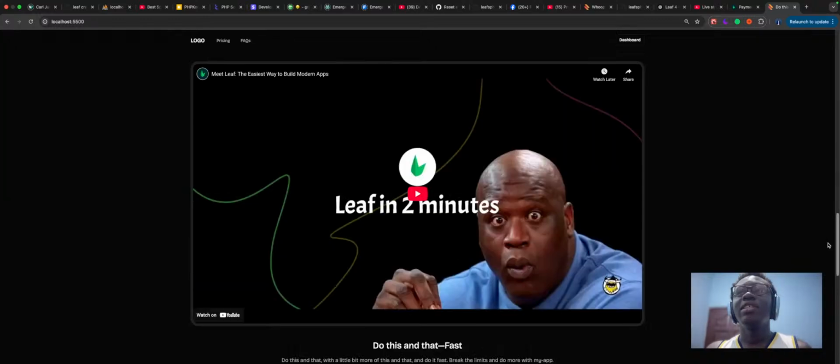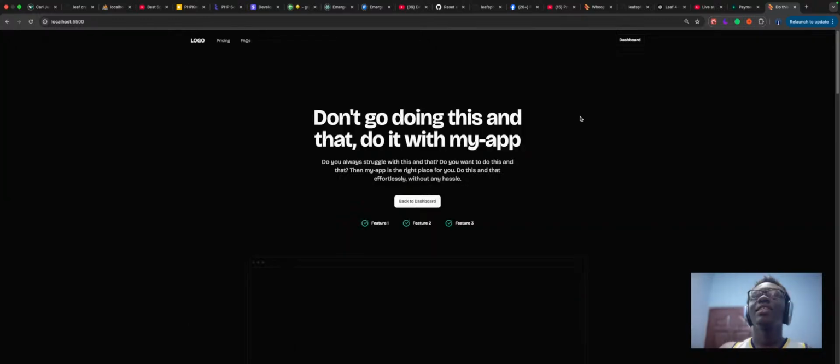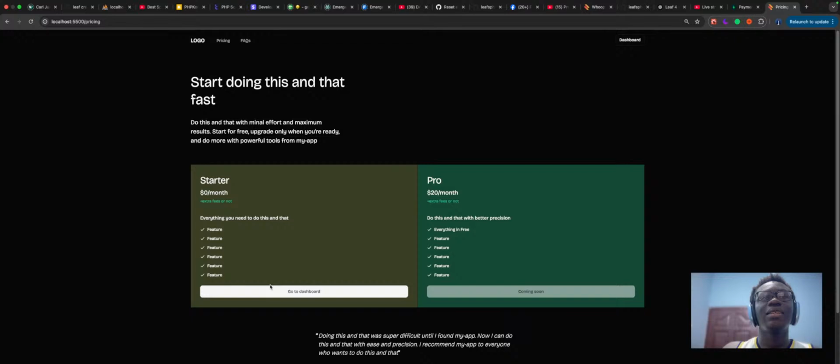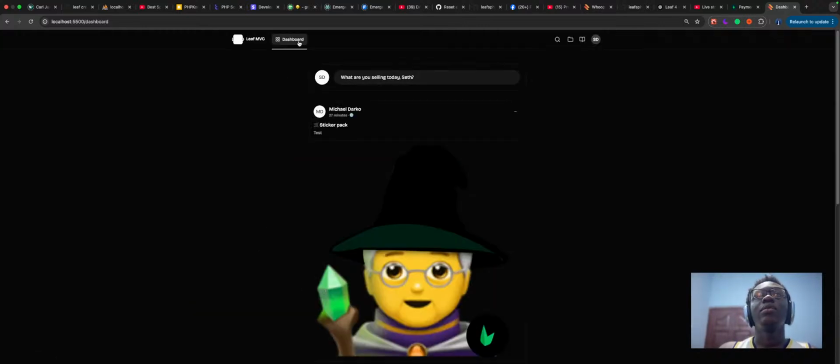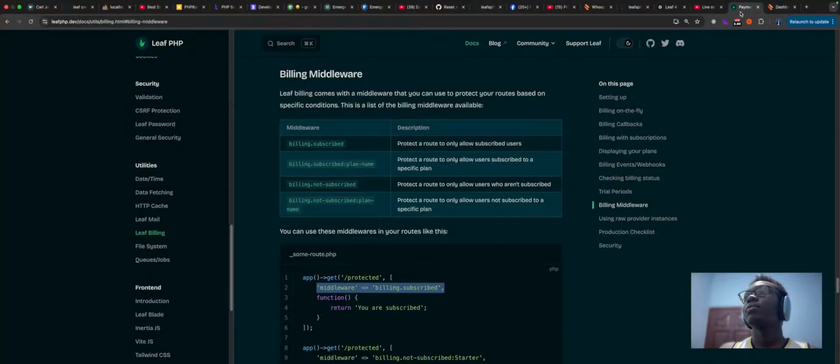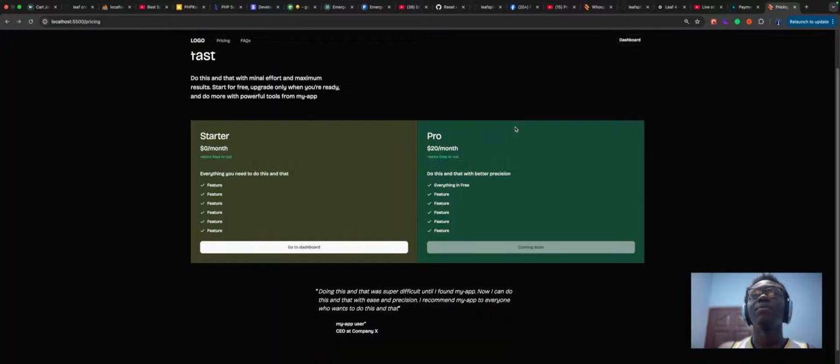We didn't actually give our application a name, so this is the part where we would usually change all of those. And then we have a pricing section here. We would probably update this with some information. Go to dashboard. And since we have the paywall, if the user wasn't subscribed, we would see the paywall instead of the actual dashboard, which is also pretty cool.